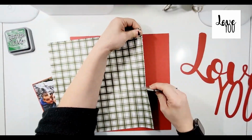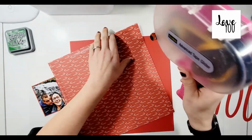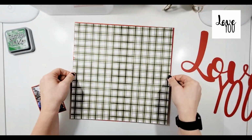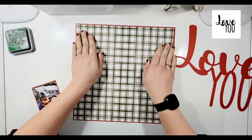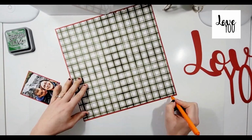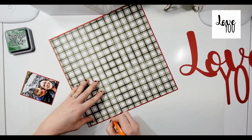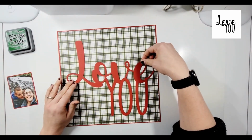Alright, so I went and got out the Distress Oxide. It's the green one that goes with this collection, the color combination works. And it's called Rustic Wilderness. It's the Christmas green that came out a couple years ago, I think, if I remember correctly.